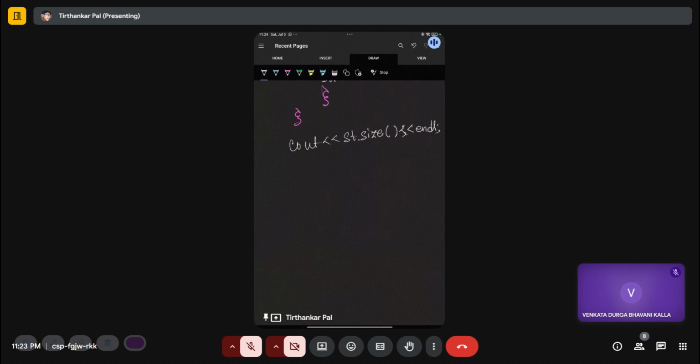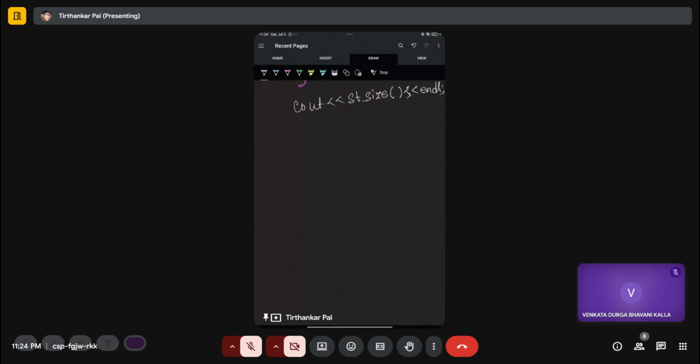Utkarsh was also raising his hand. Utkarsh, can you say your approach? Yeah, I did the same thing first, then it gave TLE. What I did was, if it was case one, I stored c and x as a pair. In that step, I didn't do anything else.